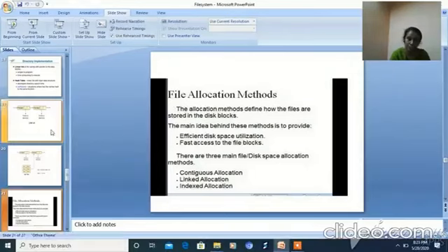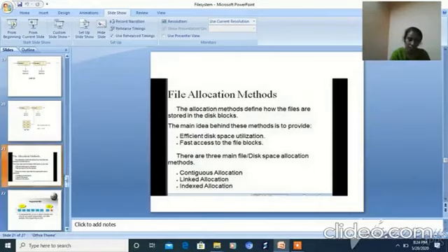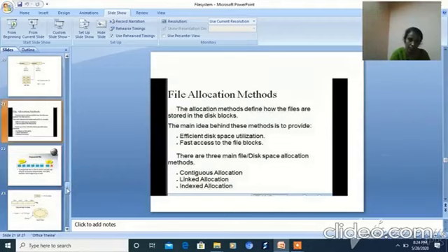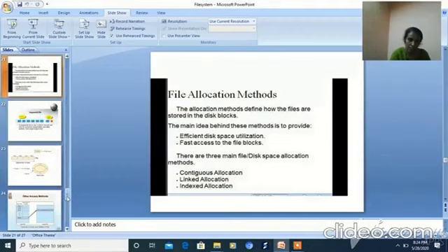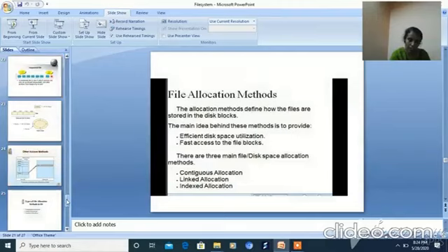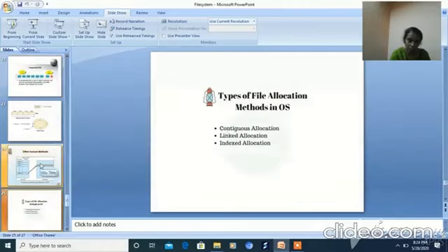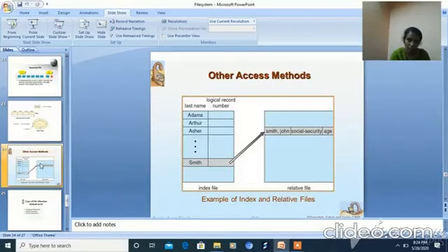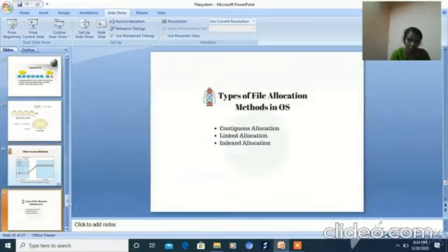And the third one is the relative scheme. The relative scheme is similar to the indexed file allocation method. That is, in the relative file system we have seen a relative linked allocation scheme. So these are the three allocation methods we have in the file system in an OS. This is a relative allocation file, and like this relative files will be stored. The indexed and the linked will have a pointer to represent the files.